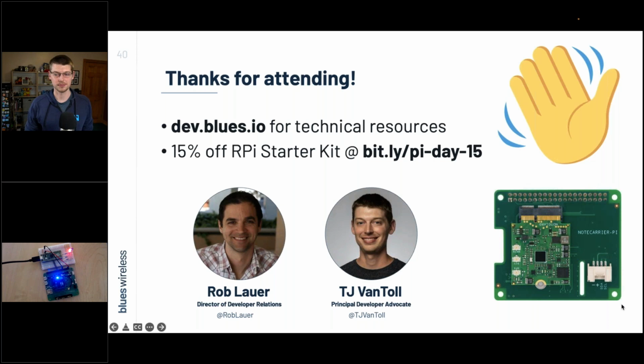Good question came in about powering the Pi for cellular access. I've had luck with, for example, the Pico here. We do have a LiPo connector. So if you have any kind of lithium polymer battery, you can connect that to the note carrier and it'll power the Pico. You don't need much, frankly. Any LiPo battery works, or in the case of a full-size Raspberry Pi or Zero, I've even used a big USB-C power bank if you really want to go the overkill route, but there are a lot of options there.